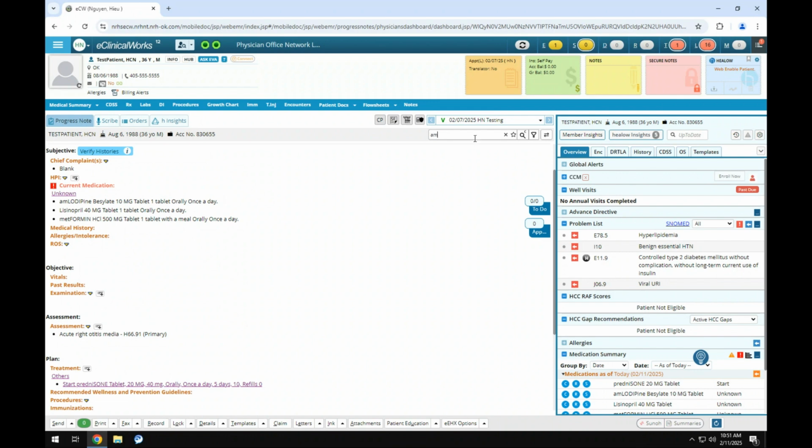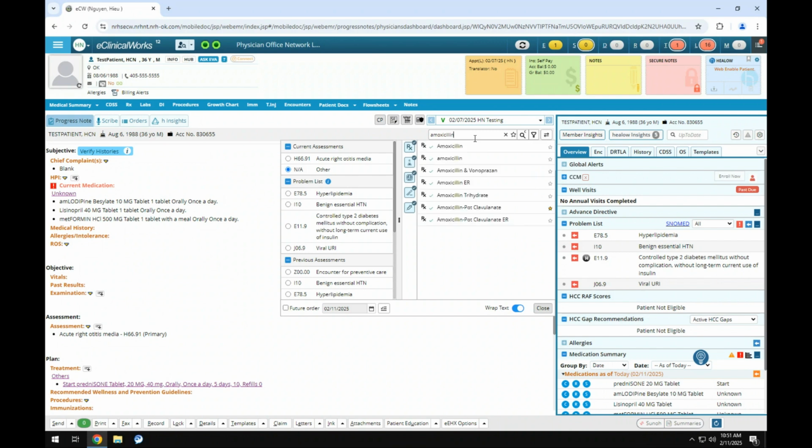And so let's do amoxicillin. And when you type it in, it starts the search, and it'll give you different formulations of amoxicillin and different versions of it. And here are a list of assessments. And so let's click this assessment. Before you click anything over here, you want to start here. And this will link whatever you put in the order into the assessment. If you forget, I do all the time, it doesn't matter, you can add it later, it just saves you a step.